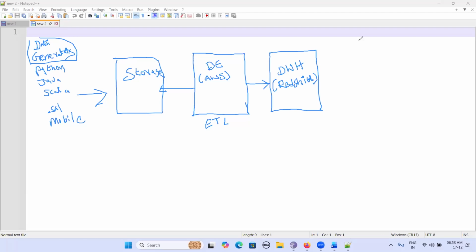Now, the data analyst comes into the picture. The data analyst is responsible to prepare reports or dashboards by connecting to warehouses.